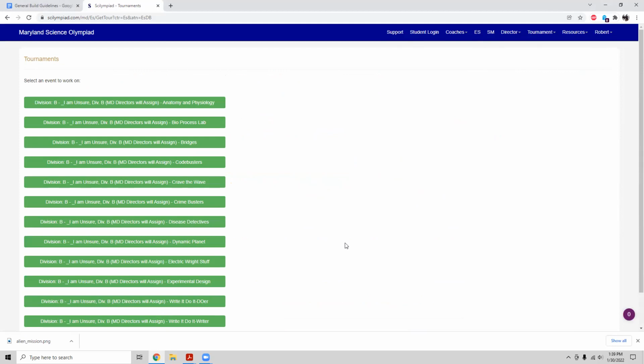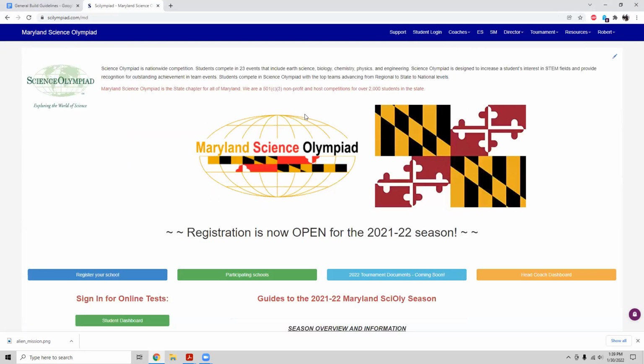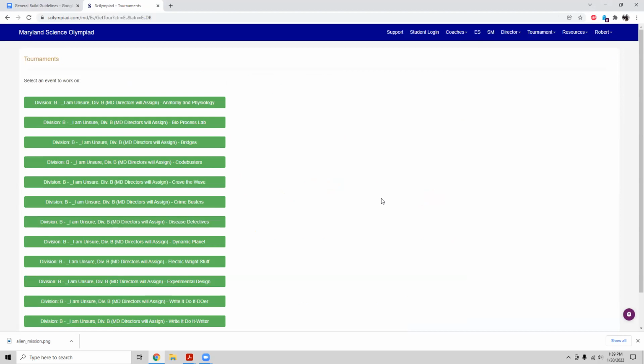So when a volunteer comes up and says they want to help with an event, they first need to create an account on this platform, which can simply be done. I'll show that real quick. When you log in, you can create new member and create an account. Rather straightforward. That has to be done before we assign you to an event. Once your account is in the system, we can assign you as an event supervisor.